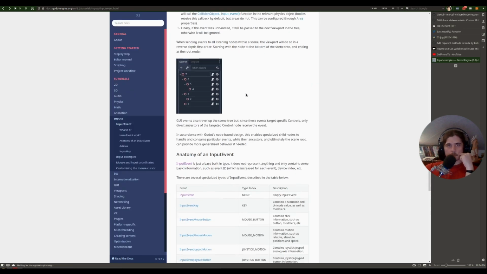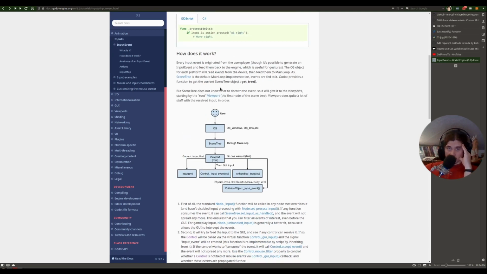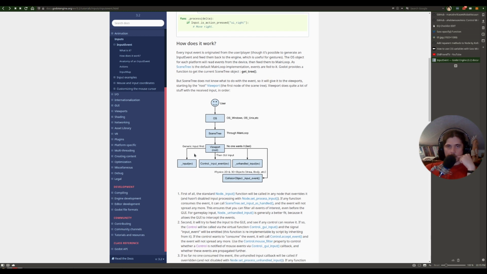Okay, let me check how it works. Every input event is originated from the user's player and fed from the engine. So we have a user, generic input first. So this one is first. Then GUI input event. Okay, so input event is called.